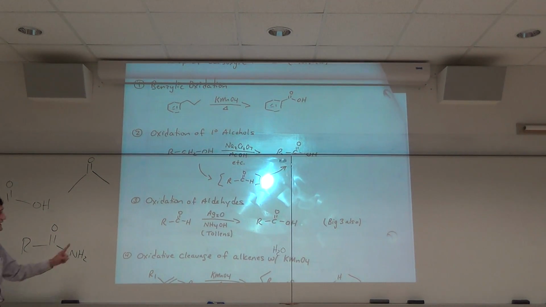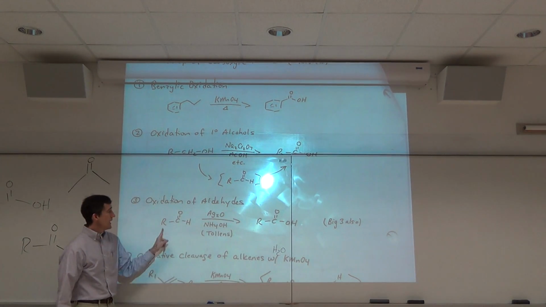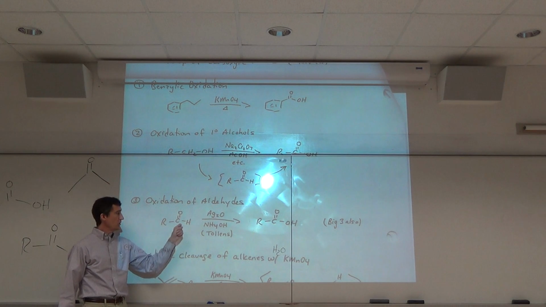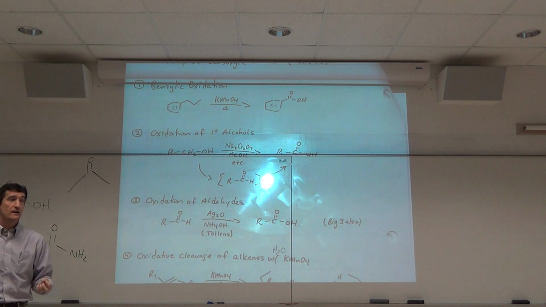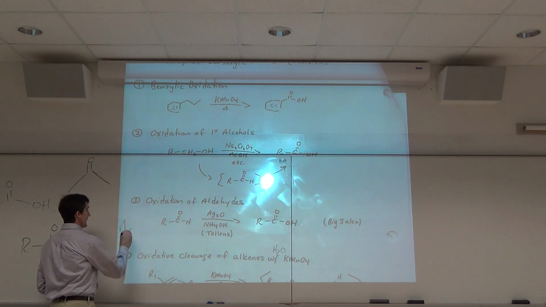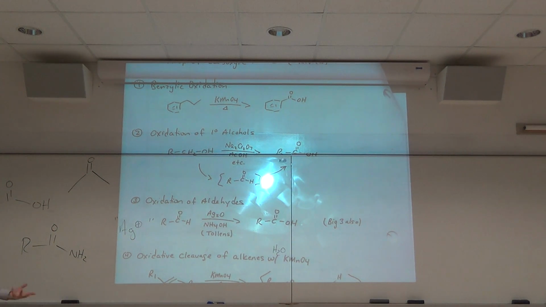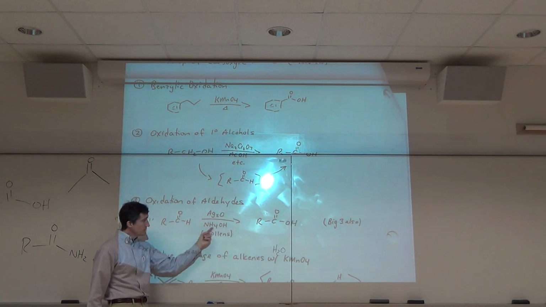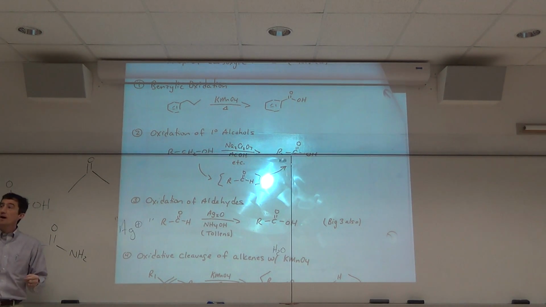Oxidation of aldehydes. You have an aldehyde, you can oxidize it to the carboxylic acid. Of course, that's what we just did right there. A unique reagent that only oxidizes aldehydes is what? Tollens reagent. It's usually that silver ion. But how is that going to look in terms of reagents? It may not just be a naked silver ion. Like, what's the ammonium hydroxide for? You can't just go to the stockroom and say, give me some silver ions. You've got to get the negative part with it too.